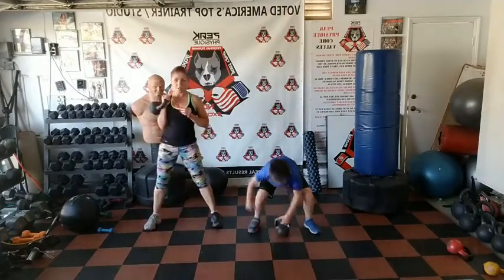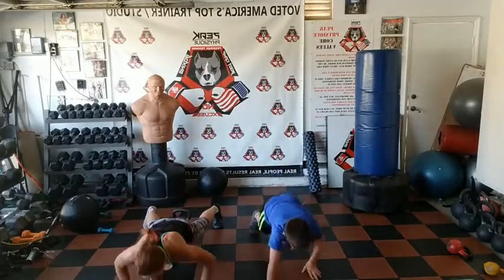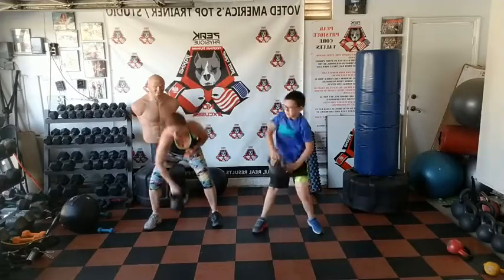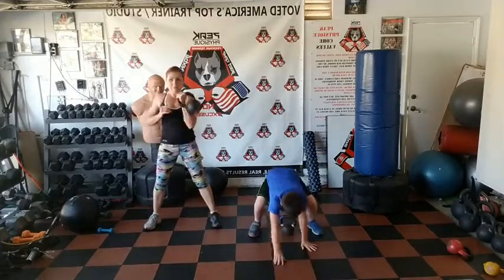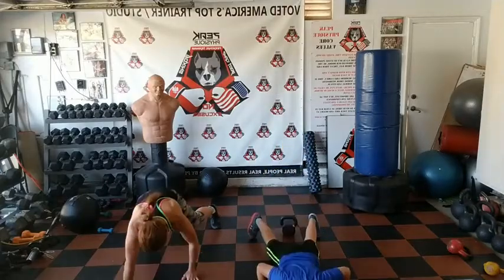Left, left, left. Left arm. Start with a different arm, so he's on the right, I am on the left. Each round you can obviously switch the arms, the starting arm. He's trying to push my buttons here so I can go faster on the crawl out. Push up, look at him.